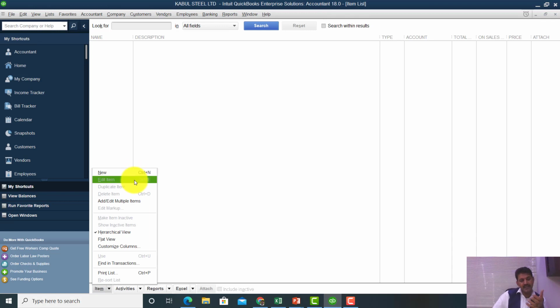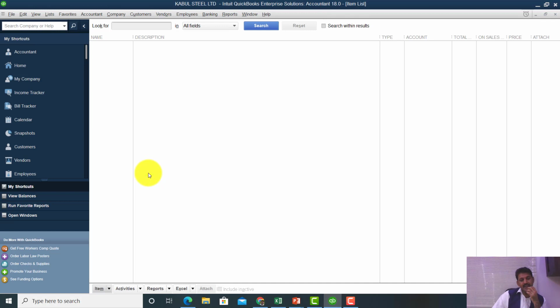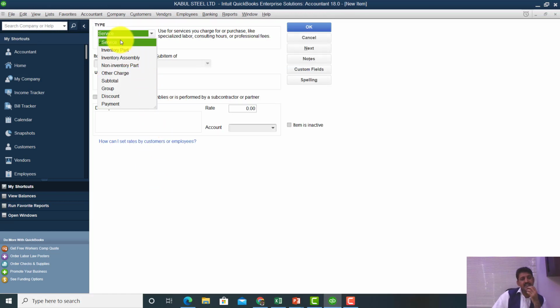But whenever you want to edit the name of an item, duplicate an item, delete an item, or add or edit multiple items, these are the various options, but we are developing the list by adding items one by one. Click on new, and then see there are different options.